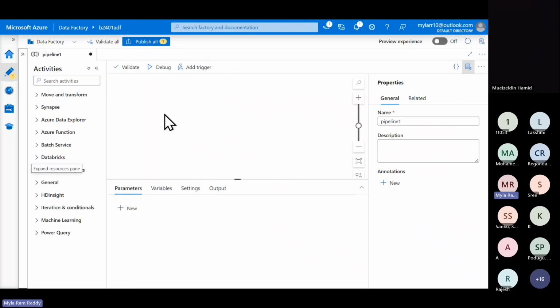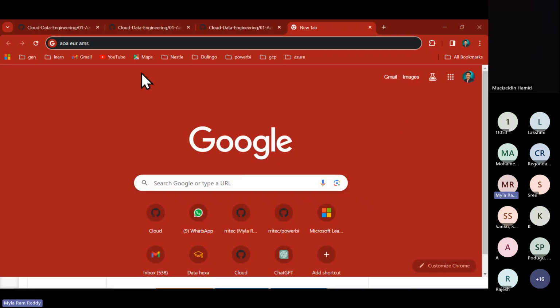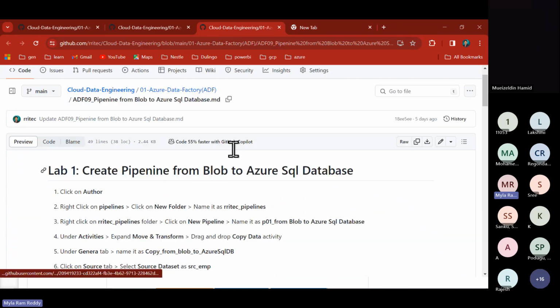Now on the right side, you can see the properties window. In properties, we can provide the pipeline name and the pipeline description. I want to give the pipeline name the same as our chapter name.